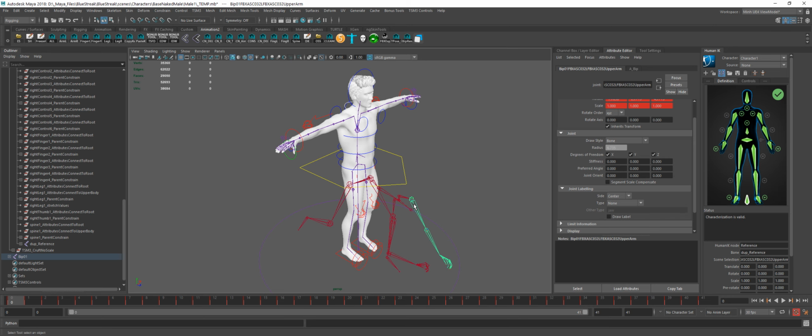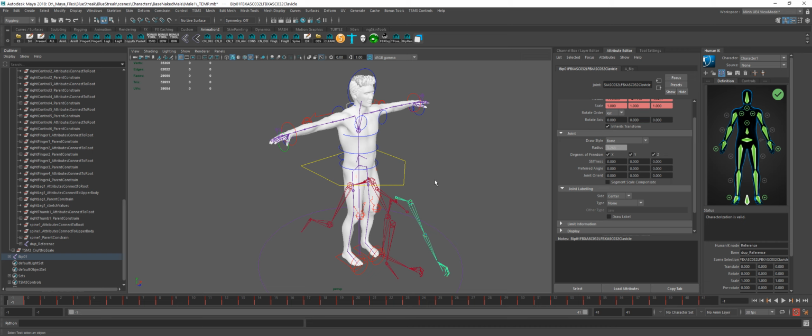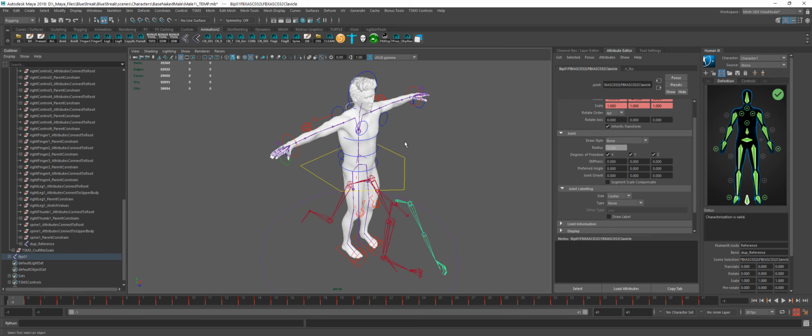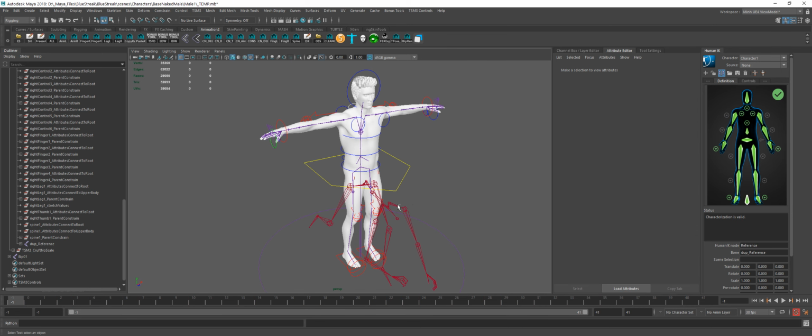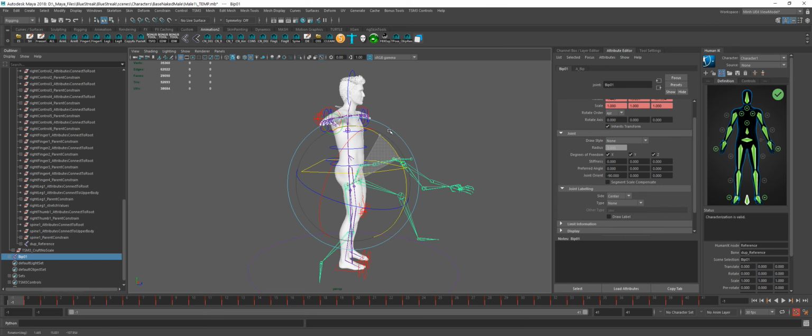Now, one thing you need to do when you're importing mocap animations onto your target rig is make sure that on the first frame of the animation, or in this case, since I want to keep the first frame, I just create a new timeline, an extra frame on -1. And on the -1 frame, you want to make sure that this guy is in its T-pose. Basically, you want his T-pose to match your character's T-pose. You can do that manually by moving the bones like this, but that's a pain in the ass, right?